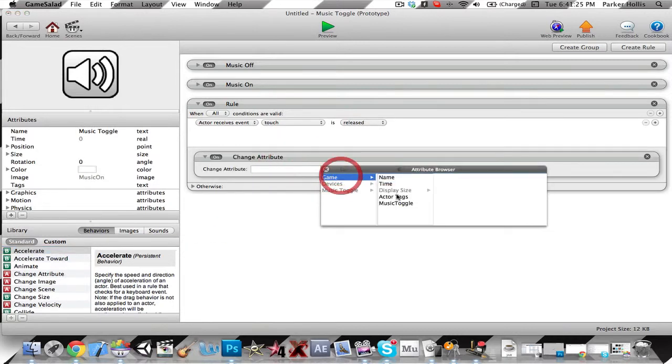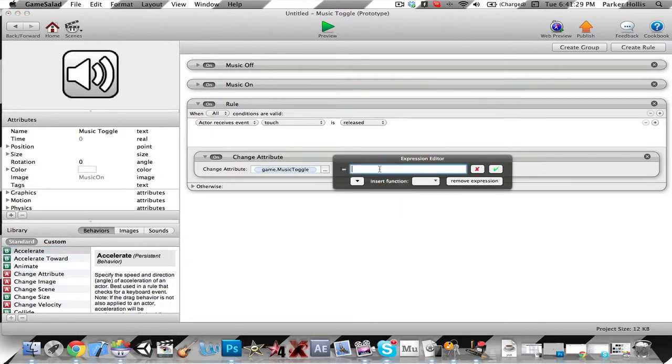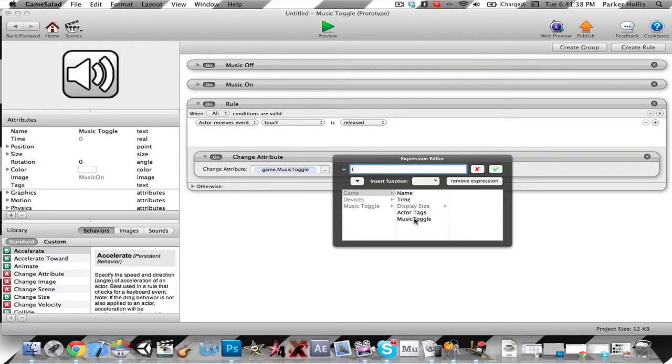We're going to change music toggle, and I'll type in what you need and then explain it. Open parentheses, then select our music toggle, then +1, close parentheses, then %2, and click the check mark button.